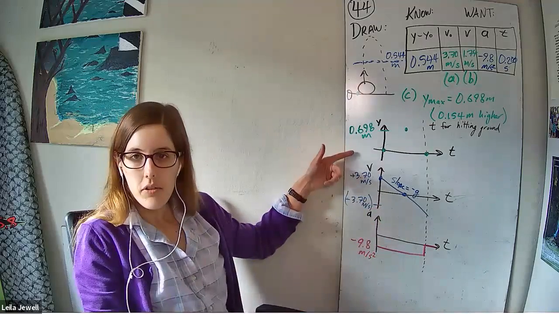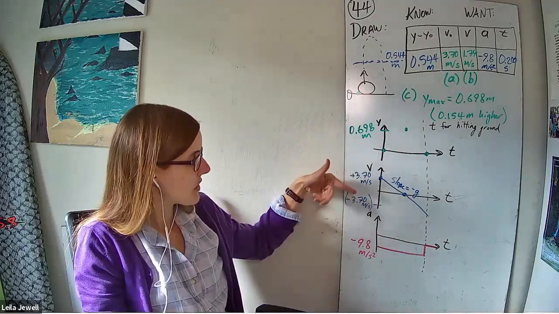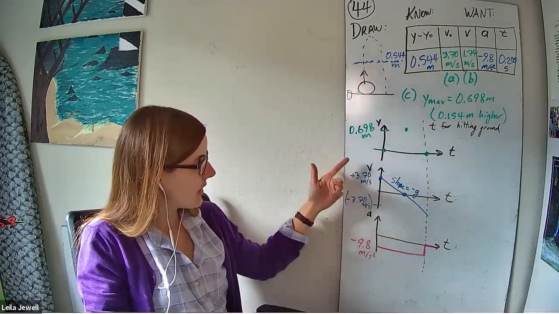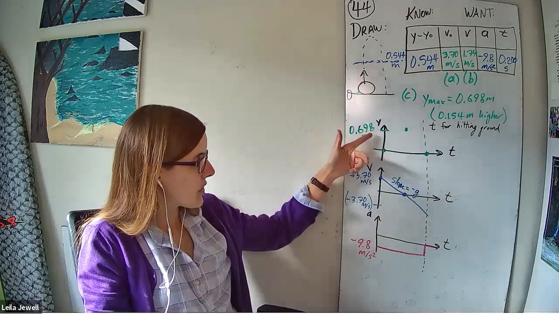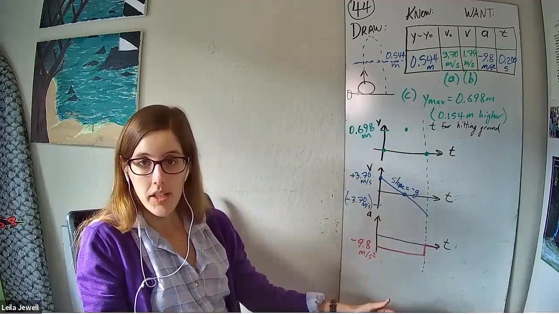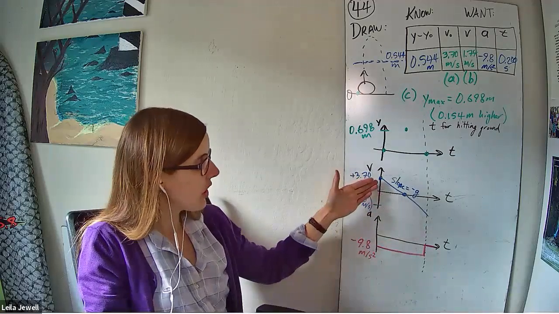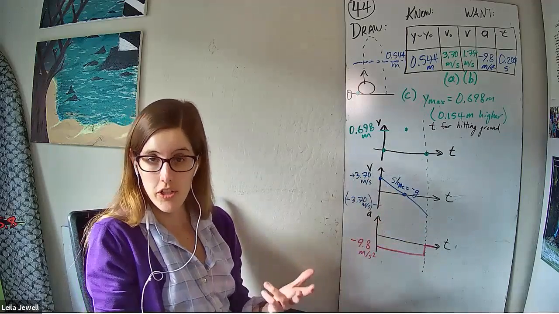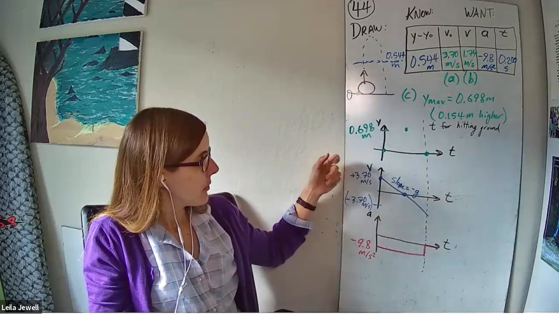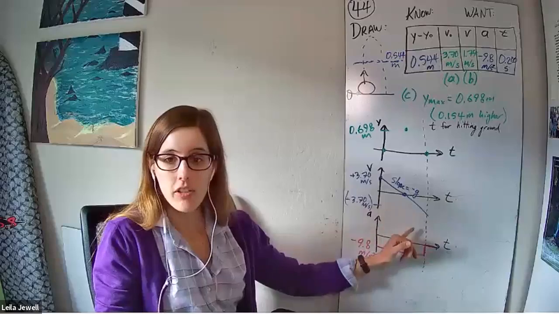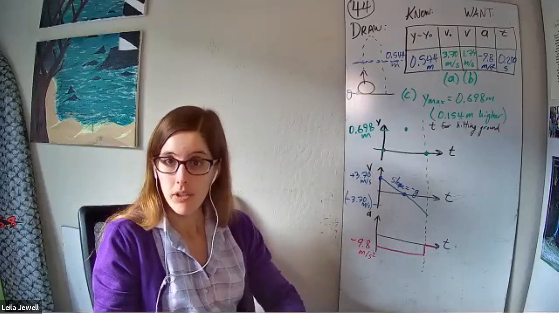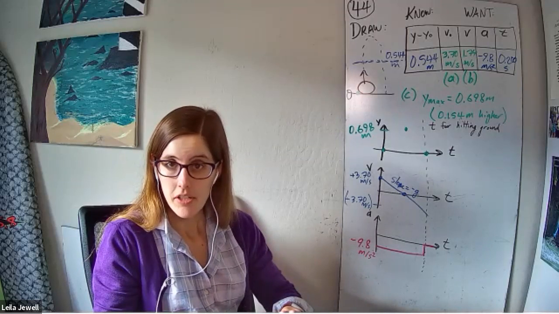All right. Finally, we need to get to what kind of line we draw for our position versus time, knowing our velocity and acceleration ones. And as we look at our velocity graph, we know that the derivative of the position with respect to time is the velocity. So we need to pay attention to how the velocity is changing with time. The velocity is constantly changing with time. It's steadily changing. It's not a constant value. So that tells us that the position graph will not be a straight line. If anything, we need to have a constantly changing slope so that we can have a constantly changing velocity. So what this means is we need to have a curved line. It needs to be parabolic. You can also see this from the equations of kinematics or constant acceleration equations.